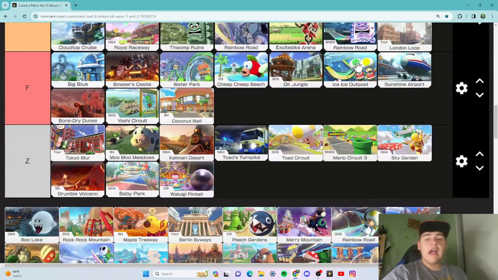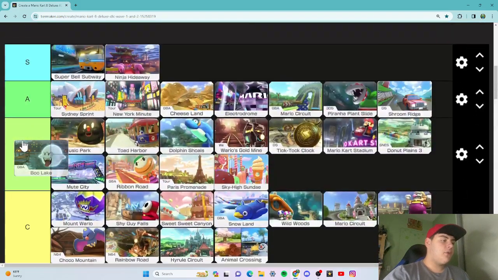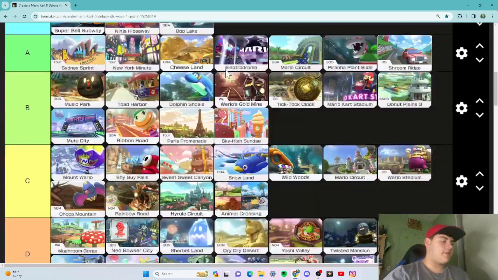Oh, Bootleg. I have not stopped liking this course since it came out in Wave 3. And in my opinion, Wave 3 has the least amount of tracks I like. I'm not even joking when I say that. I think I like two, these two right here. You see it? Bootleg and Rock Mountain. These are the only two I like. And because of that, Bootleg goes all the way up in S tier because it is also amazing.